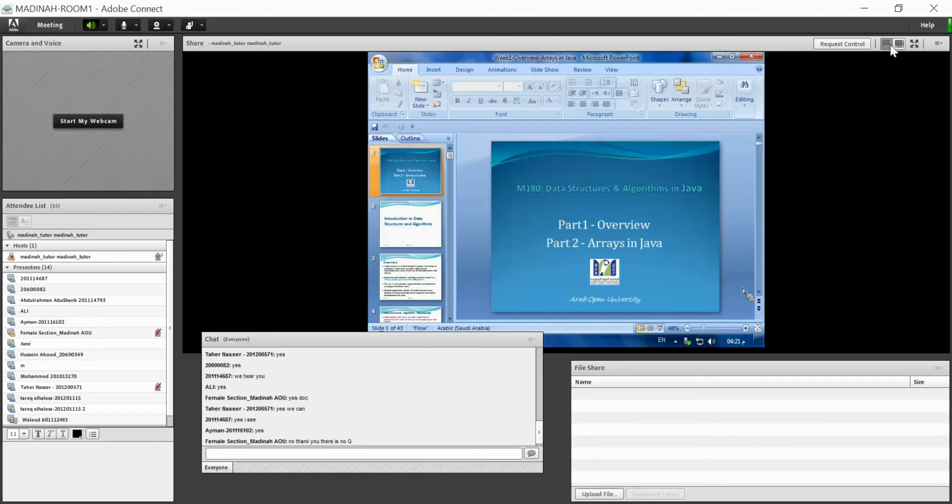Arrays I think you have already studied in Java in M105. We just have a look into the arrays, and then you have after that two-dimensional array. So if there is time left in the class, we are going to continue with the two-dimensional array. If not, we will continue in the coming meeting.